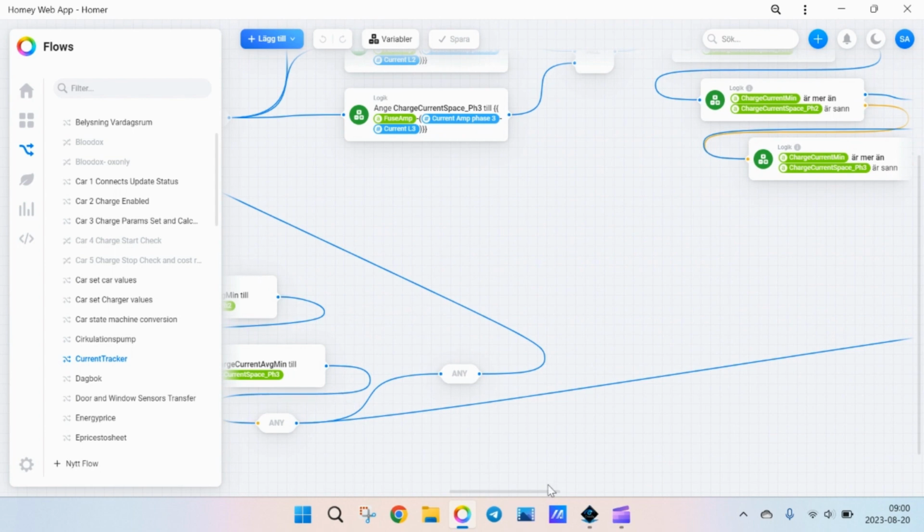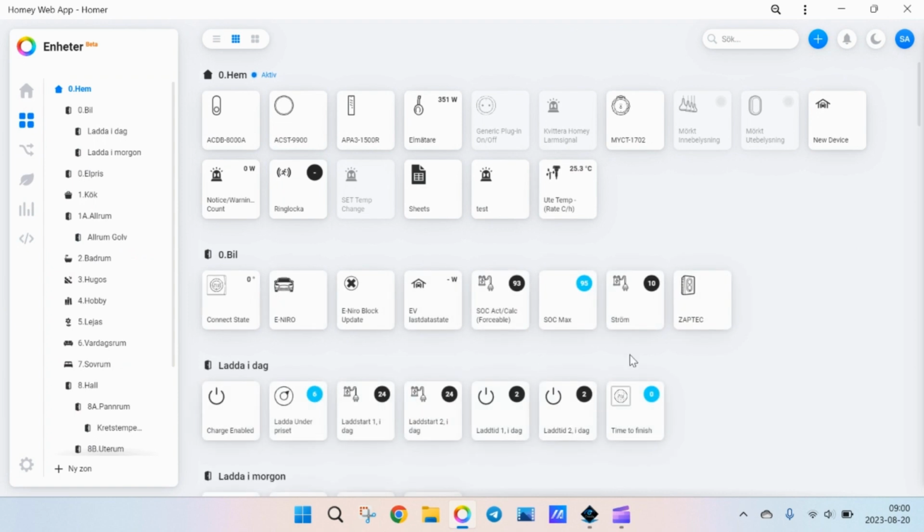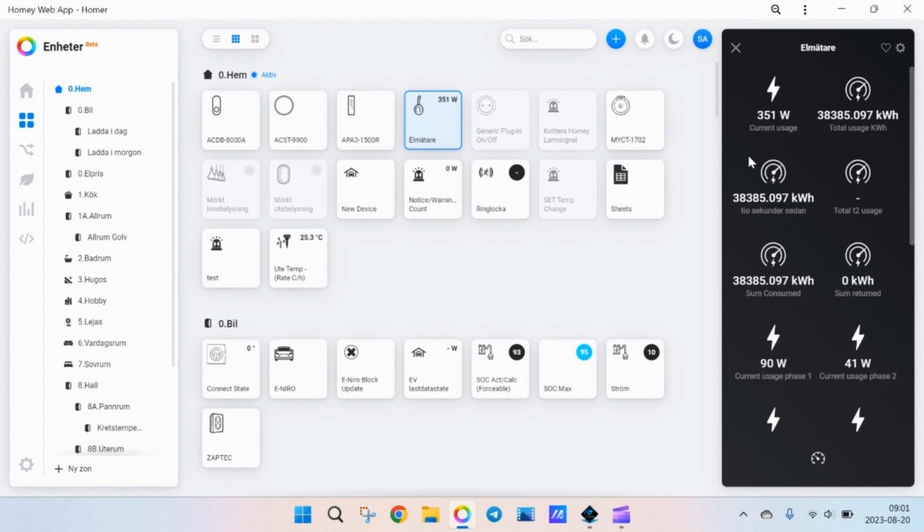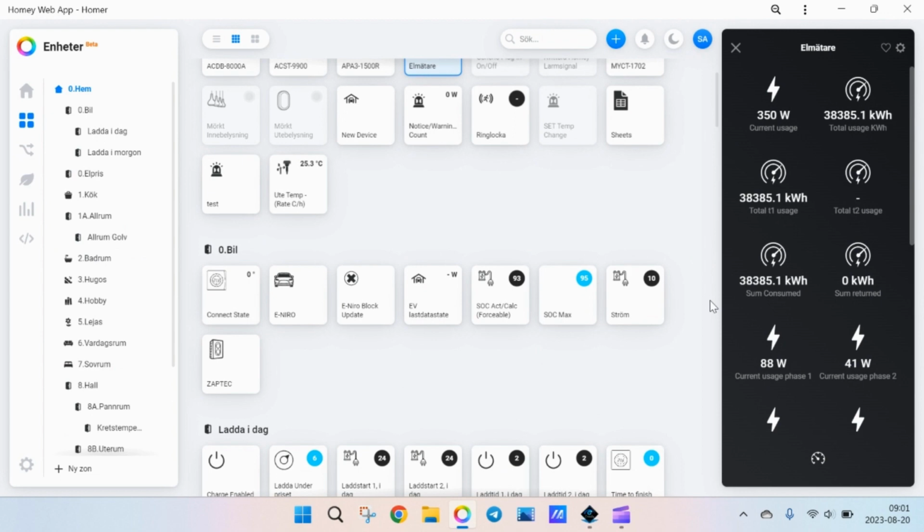another thing, the current for the house I get from the HomeWizard, a HomeWizard unit which draws data from the power meter directly as a data interface with some kind of module.